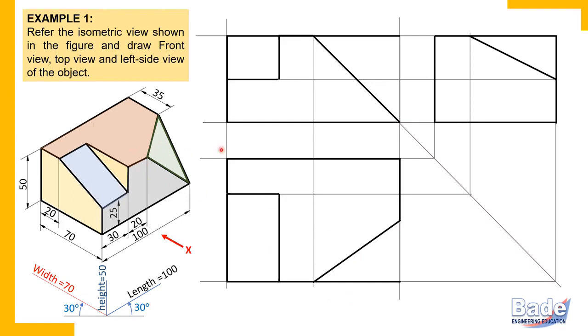Now this triangular surface also appears in the front view. Common edge for this surface, which we have already completed. That means this edge is already present in the front view. And this is that edge. Now join the ends of this edge with the third corner. So we'll have to identify that third corner, this corner, in the front view, and where it is. So it is extreme right, that is this corner, and at top. So right and top. So this corner. So join this corner with ends of this inclined edge. And this is how you have completed the triangular surface in the front view.